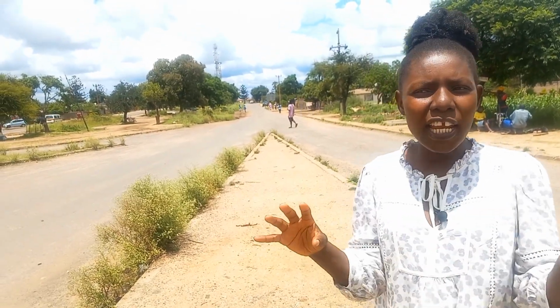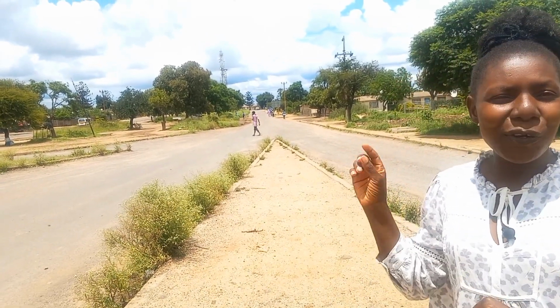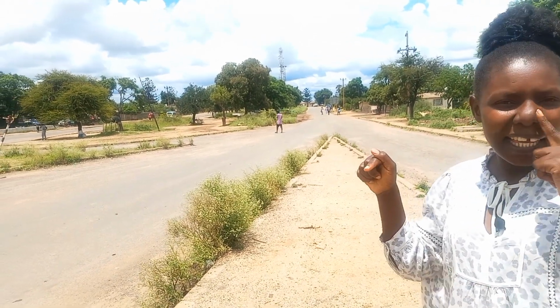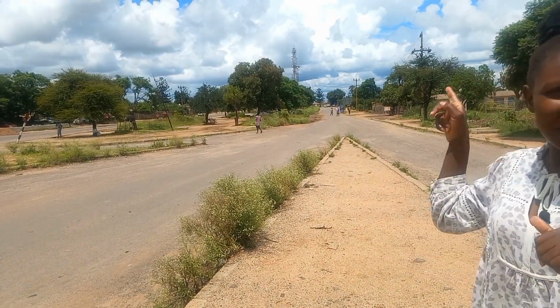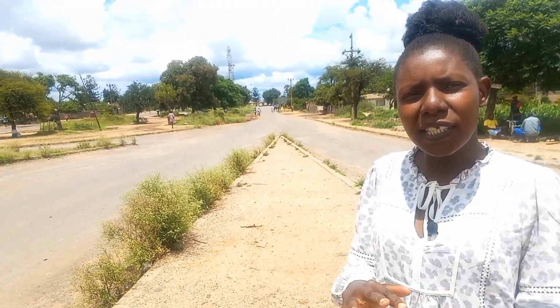First off is the way that is designed for traffic to flow in and out of the suburb. Firstly, you will see that this is one of the rare things in Bulawayo, the rare things in Tshabalala here, the one-way system. The other one is found in another area in Kulumani, just near Tshabalala here. This is a way of ensuring that traffic goes in and out of town smoothly.